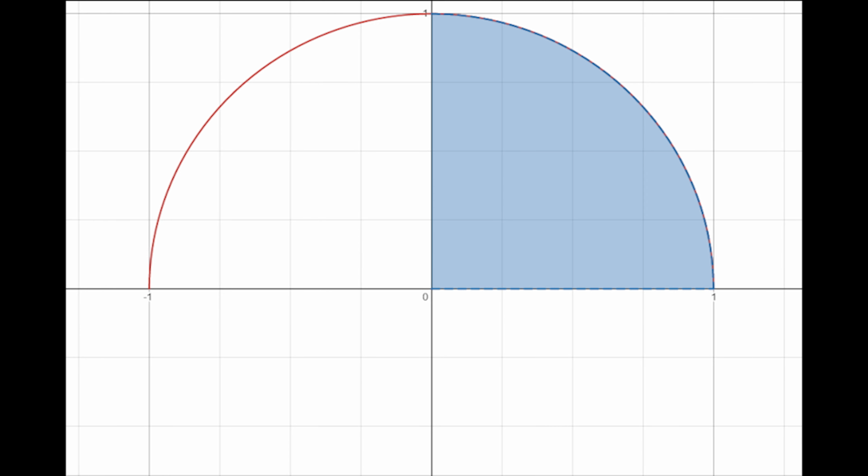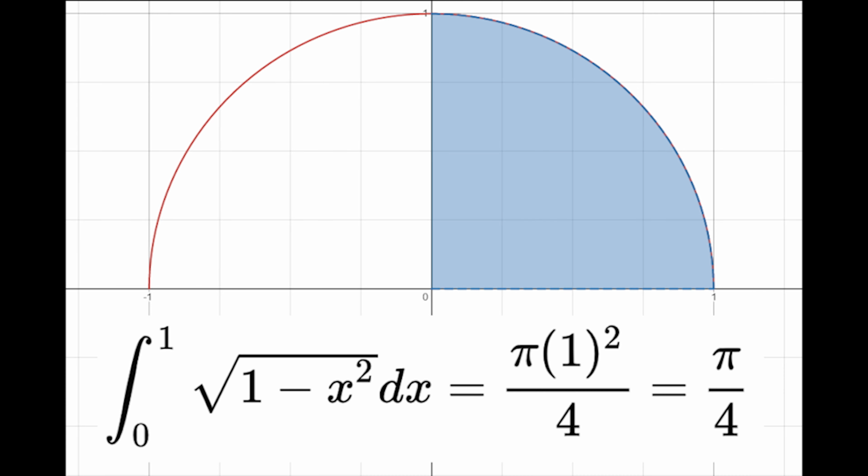And I shaded only the right side because we are taking the integral from 0 to 1, and that 0 and 1 always represent x values, because that's my independent variable. And so I need to find the area that I shaded there in blue. And that might not be immediately familiar, but keep in mind that this is part of a circle. And the area of the entire circle would be pi r squared, and since r is 1, that would be pi times 1 squared.